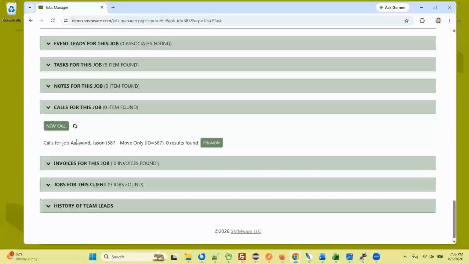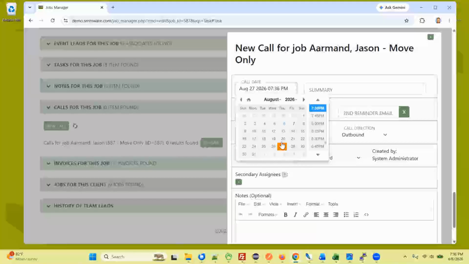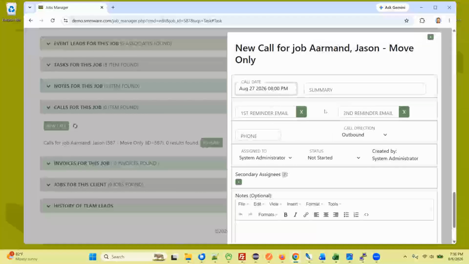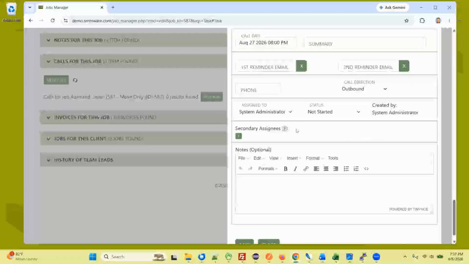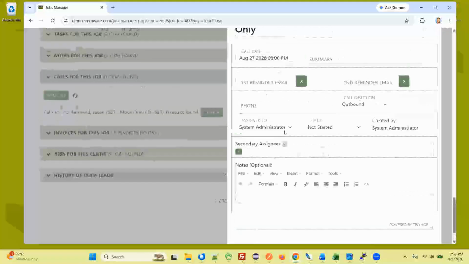Next, we have an area that allows you to log that a call came in. When you create a call, it's a lot like a task, but now you can use it either to log that a call came in, or you can use it to plan a future call. So if it's a future call, I'll put a date in the future along with the time. Put in the summary, some reminder dates. And since this is a future call, now it's important to know whether I'm calling them or they're calling me. And particularly if I have to call them, the phone number becomes important. And once again, we can have the assignees and the secondary assignees.